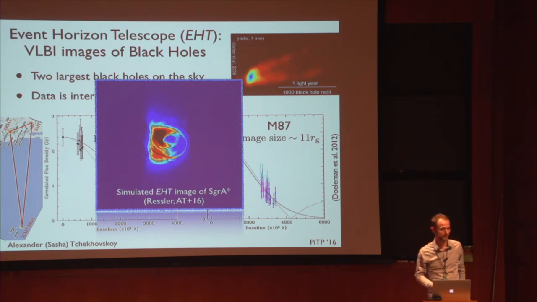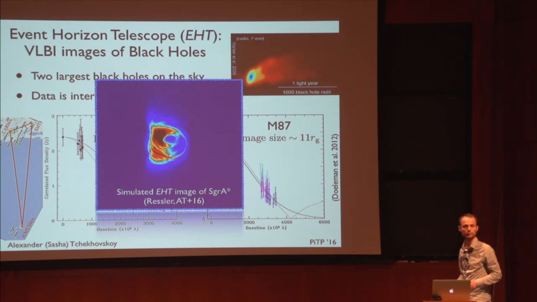And how much of that structure is real? How much is the limited coverage in the UV plane? So this was not filtered through the actual baseline stations' response. This is an image as we would see if we were to go there and look. But in reality, this image will be blurred by the limited UV coverage, the Fourier plane coverage, because there will be only so many stations. This image will also be blurred by the Faraday screen, by the interstellar medium, and also a little bit by scattering, even though at these high frequencies, the scattering is probably not very important. The black hole is right there in the middle of the image. Any other questions?